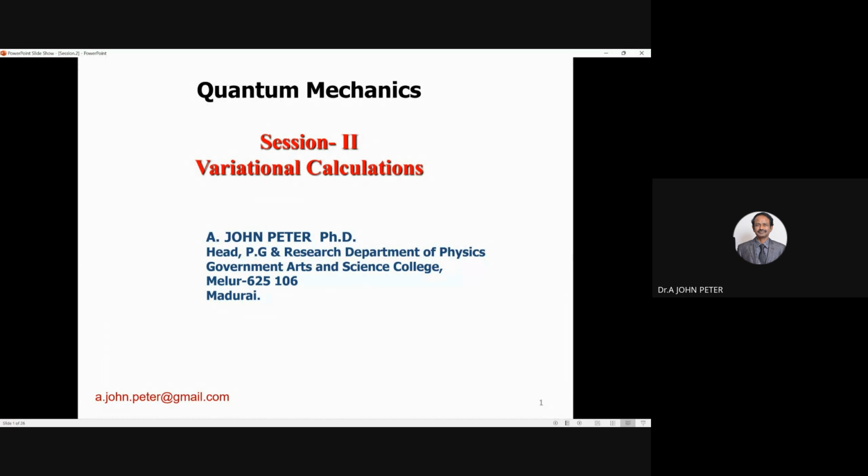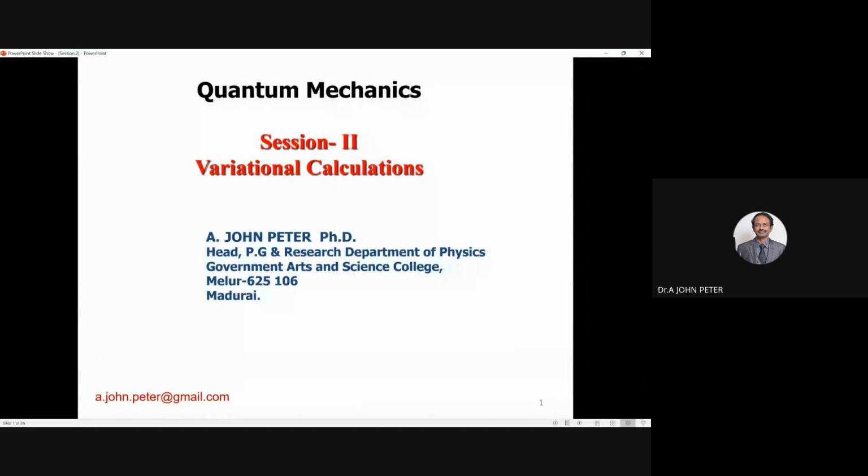And of course, in the session 1, we calculated the energy eigenvalues and the wave function of a Schrodinger equation of a particular Hamiltonian in the exact form. That is, we have taken one Hamiltonian, then Schrodinger time independent wave equation, and we have a quadratic equation, and we obtain the energy eigenvalue and wave function. So these are exact solutions for exact Schrodinger equation, for exact Hamiltonian. But in this case, variational principle, we are going to guess the wave function. You are going to guess the wave function depending on the situation.